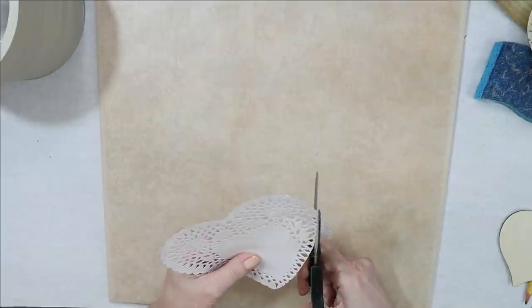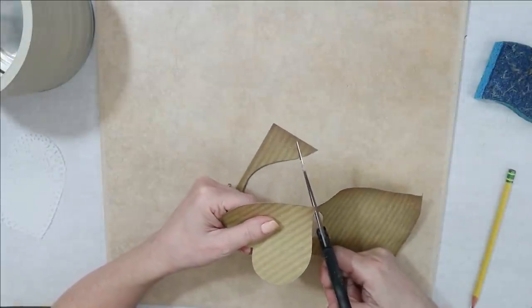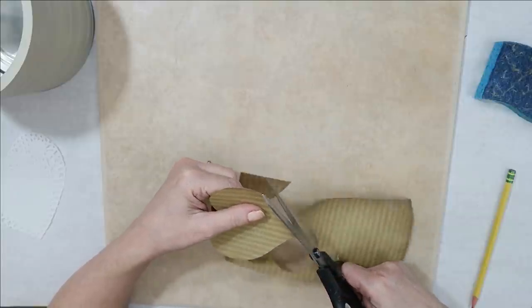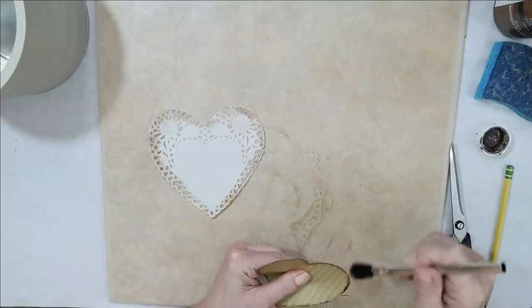I've always wanted to craft with them, but I never really knew what to do, so I'm really trying to make an effort here. I do have to cut it down a little smaller because it's not going to fit on the top, you know, the outside of the coffee can. It was a little bit too big.